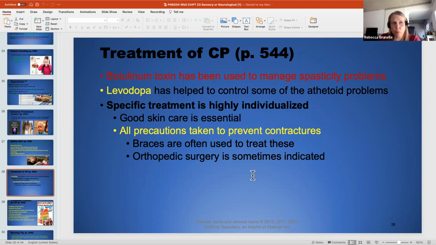I think it's really important that people recognize that kids with CP, it doesn't mean that they have a problem with their mentation. A lot of times we see kids that look different, and we think that they're not as intelligent as everyone else. Sometimes kids with CP do have some intellectual disability, but more than anything, it's really their physical mobility. They're contracted, they can't walk, etc. And you will see this when you're working in pediatrics. You're going to definitely see a lot of kids that have cerebral palsy.